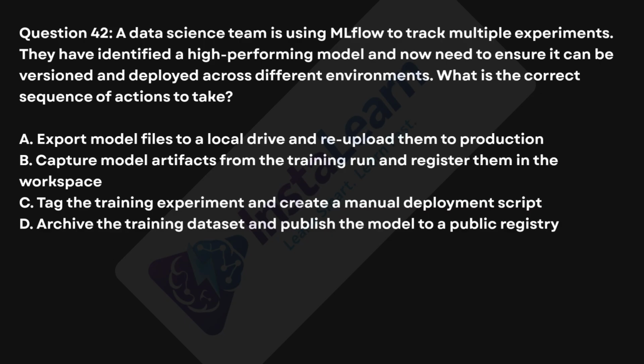Question 42. A data science team is using MLflow to track multiple experiments. They have identified a high-performing model and now need to ensure it can be versioned and deployed across different environments. What is the correct sequence of actions to take? A. Export model files to a local drive and re-upload them to production. B. Capture model artifacts from the training run and register them in the workspace. C. Tag the training experiment and create a manual deployment script. D. Archive the training dataset and publish the model to a public registry.